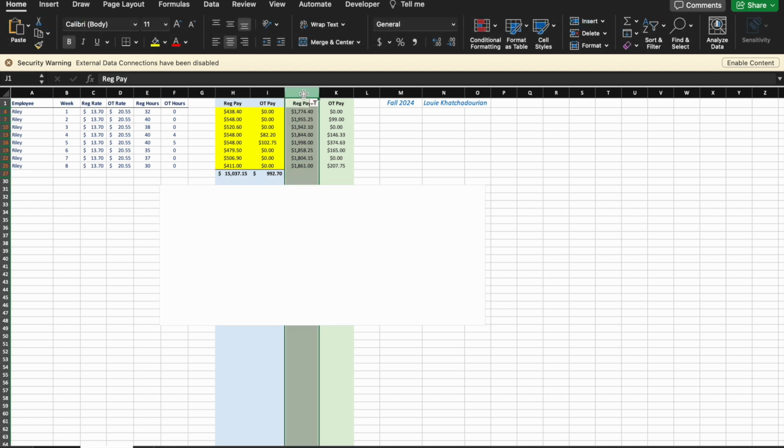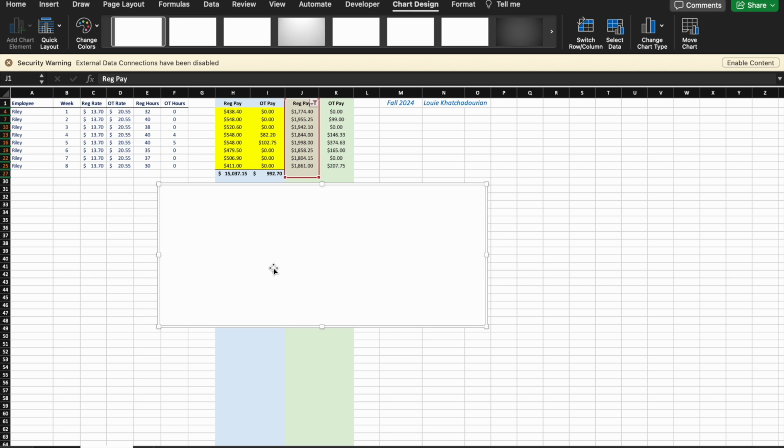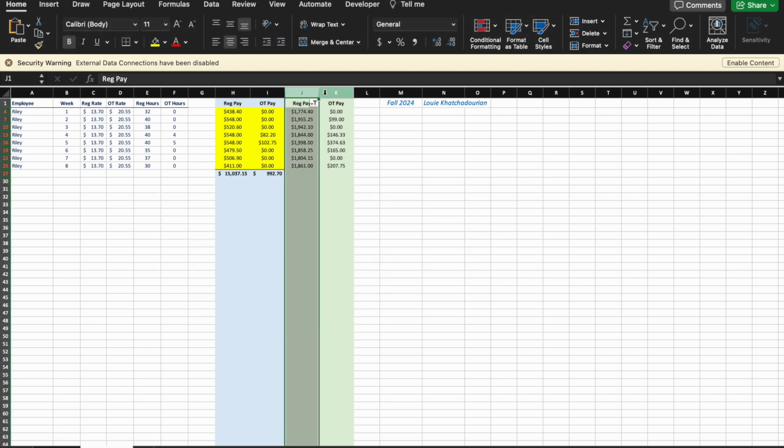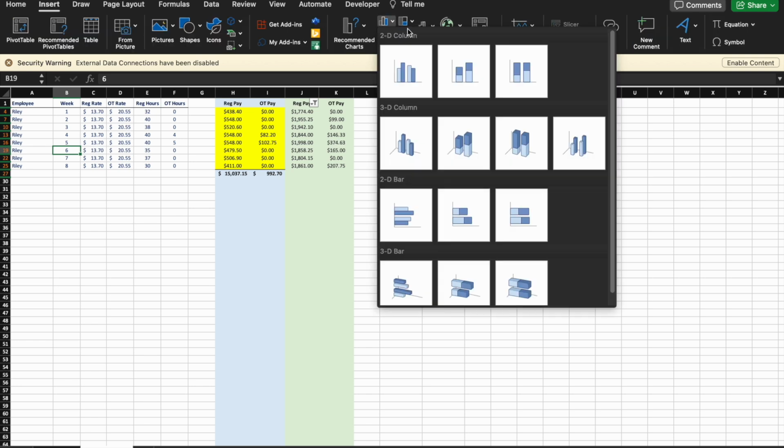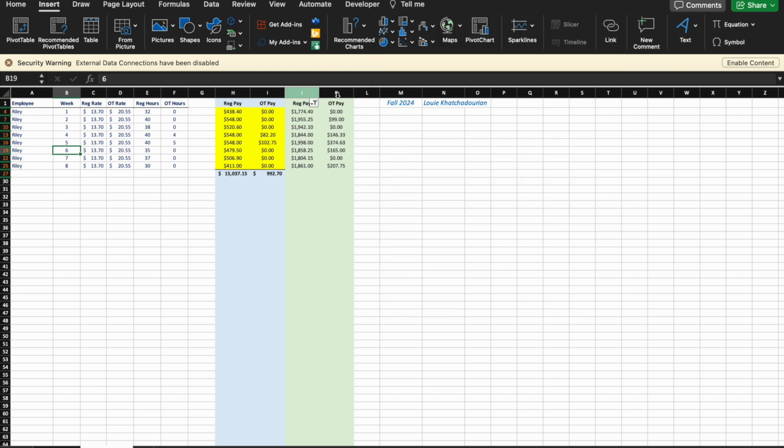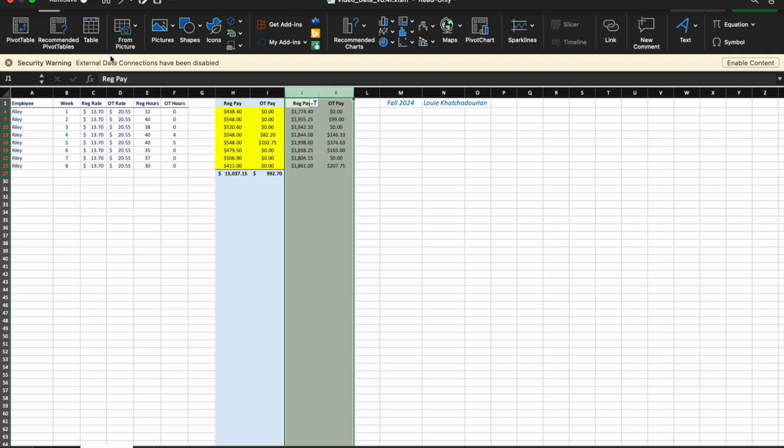Sorry, let me do that one more time. Deselect that. Select these two by clicking this and then using Shift and your right arrow. I read the directions wrong.